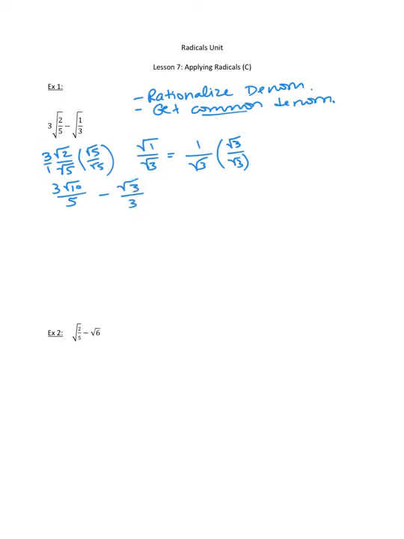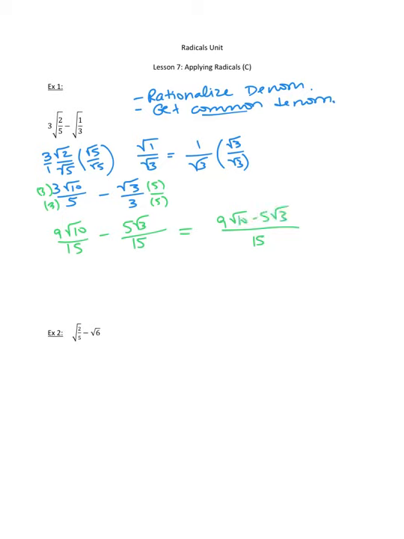And now I'm going to do the second part, which is get the common denominator. So I am going to make my common denominator 15. I set it up underneath, usually lined up like that. And I say, okay, well, the first one would have to be multiplied by 3 over 3. So my numerator becomes 9 radical 10. And the second one would have to be multiplied by 5 over 5. And that would be 5 radical 3 over 15, because the 5 is rational. And now I express this as one big fraction. This is 9 radical 10 minus 5 radical 3 all over 15.